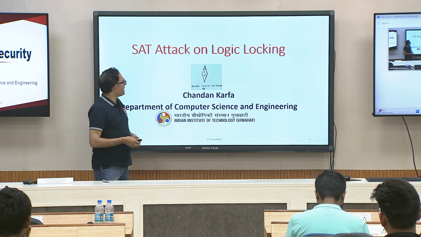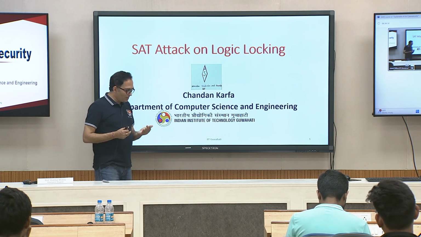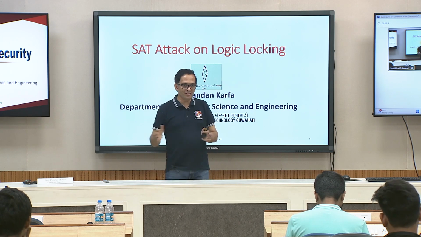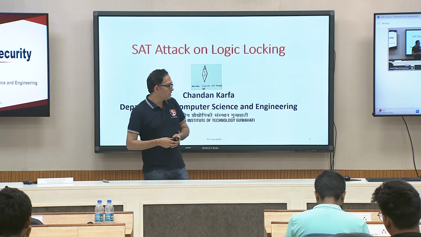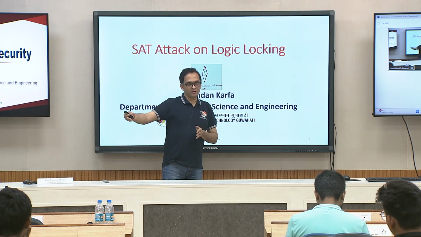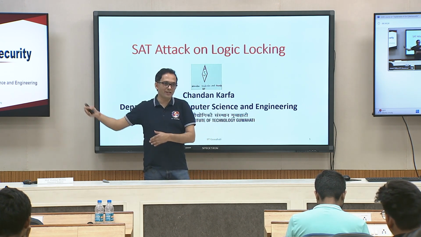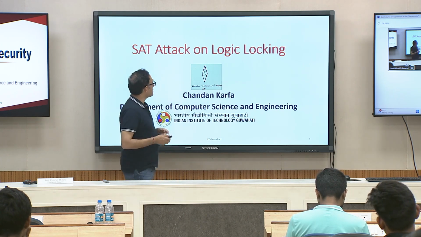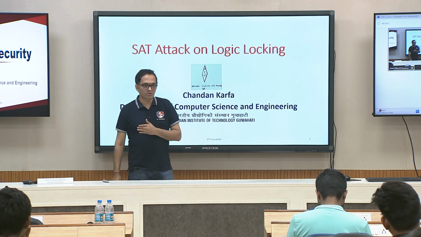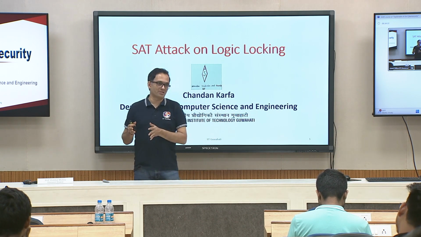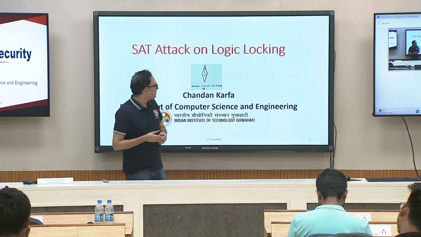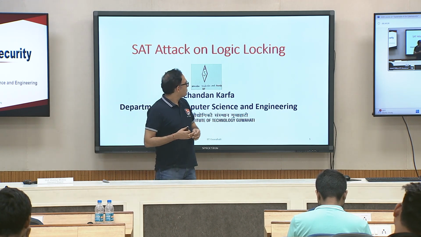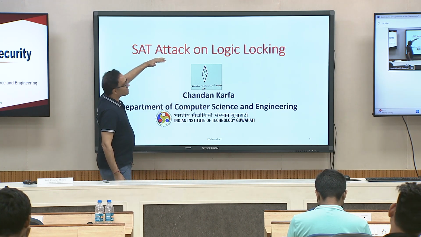The normal brute force method is that you try key value 0 and check whether the output matches the inputs. If it does not, then you try the next key value and so on. It is a brute force, exponential algorithm. As I mentioned, this exponential approach is not going to work even if the key size is 50-60; 2 to the power 50 is not breakable. But there are smarter people in the world, so they came up with a technique called SAT attack.